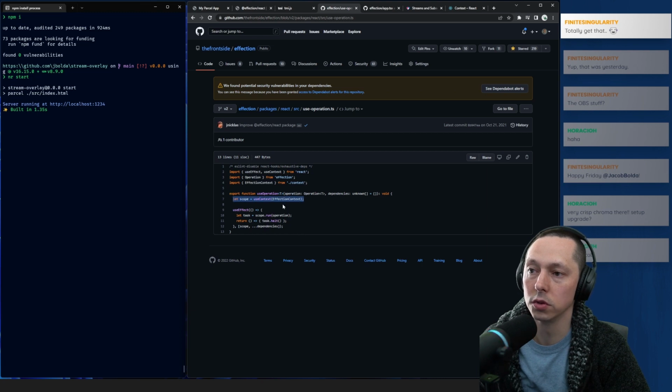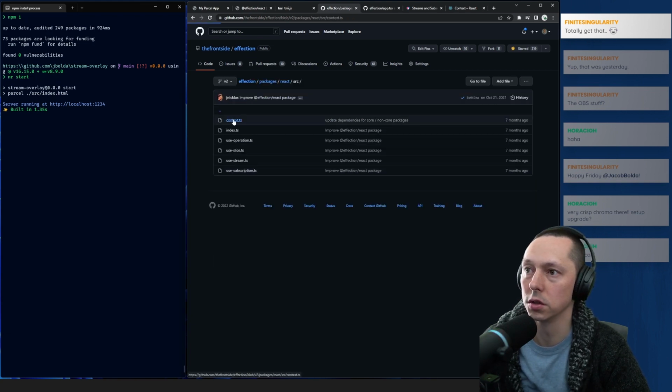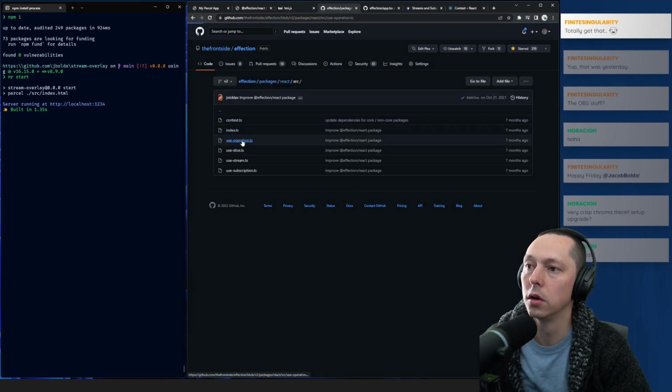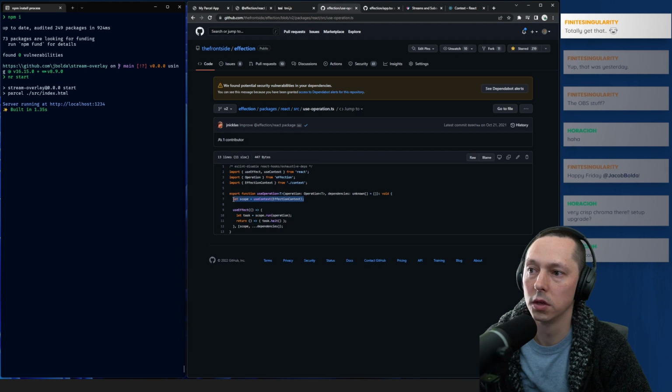So we're doing use context, pulling in the Effection context that is created in the outer. So this is essentially like grabbing that context and then using it in this use effect.